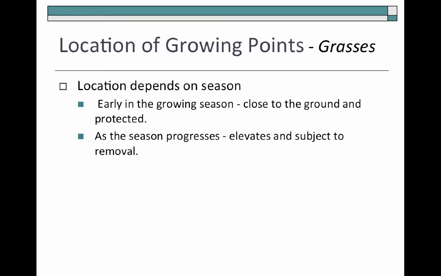All right, so location of growing points is very, very important in regards to season as well. So you've got to be aware of when those plants come on. So our C3 plants are going to be our cool season plants. They're going to tend to come on during the winter and the spring here in California, whereas our C4s are going to come on in the summer when it gets hot. So we want to make sure that with our cool season plants that we aren't grazing at too high of a level, because we would be removing those growing points and not allowing for reproduction of those plants to take place.